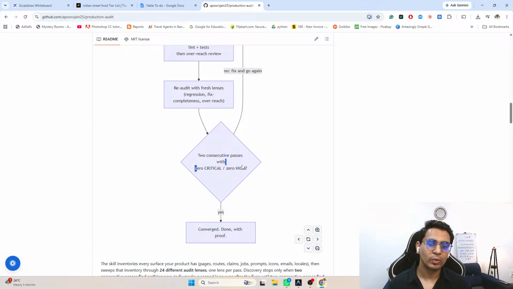Why did I not include medium or low in this? Because they will run in more or less an infinite loop, maybe because of hallucination, maybe because of the context window, and it can be anything. That's why I've not included medium or small ones, because that you can figure out and improve upon as you move ahead.